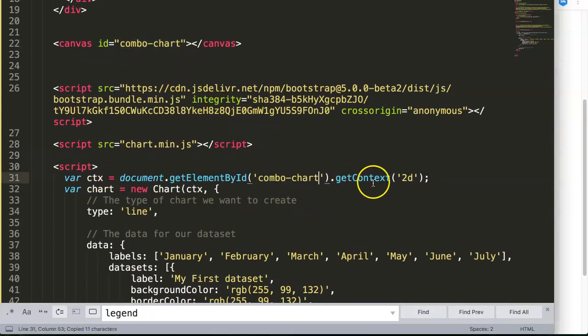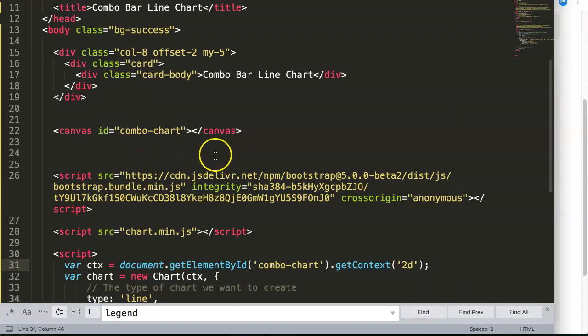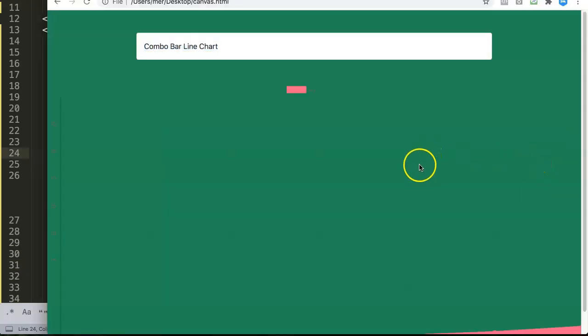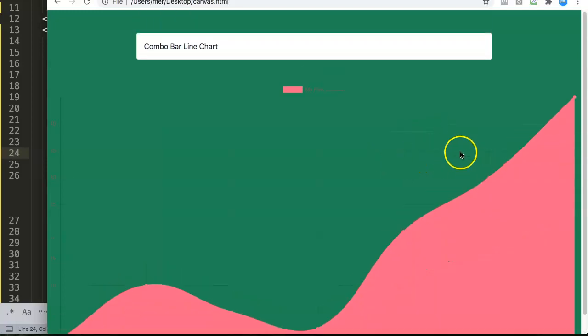And I have a video covering what this exactly means, which is related to the canvas ID or canvas tag, which is quite fun to learn if you want to know under the hood how chart.js truly works. It's quite fascinating. Alright, so in case you want that, check out that video as well. So we have this now. We can save this, and if we go back here and refresh, we have now our line chart.